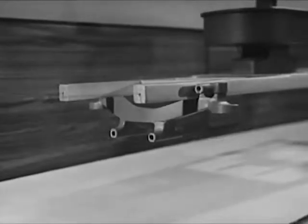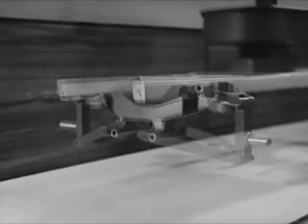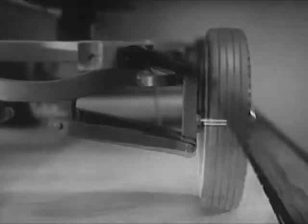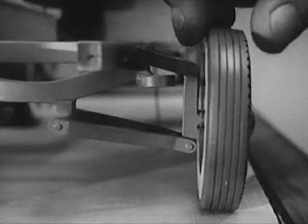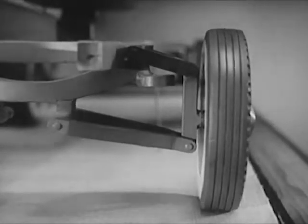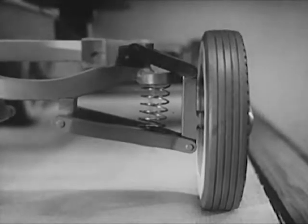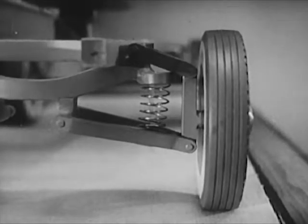Suppose we replace the bouncing axle with a rigid, immovable beam. Now the wheels can be fastened to the beam by 2 parallel swinging arms. The wheel is pivoted so that even when the arms are tilted by a jolt or bump, the wheel remains vertical and in perfect alignment. And so now, in place of a stiff spring, we can use a soft spiral spring to absorb the jolts and level out the bumps.